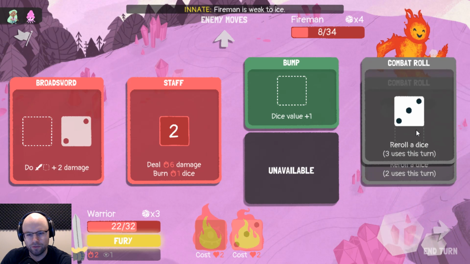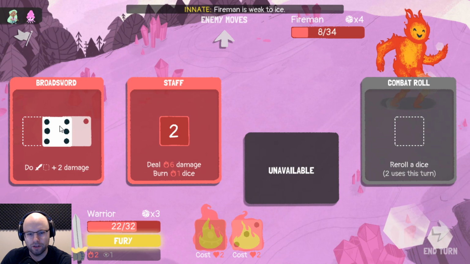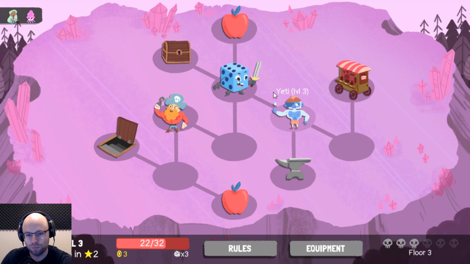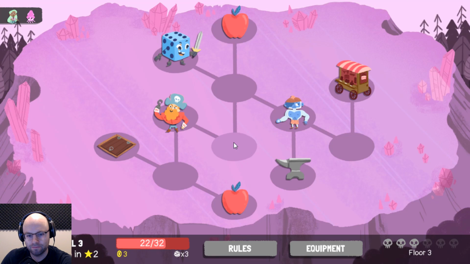We could try to reroll this into a 6. That'll work. Then we don't need any of the burning dice. Okay, this run's coming together. Broadsword has pulled me out of the doldrums. 6 shooter. Do 6 damage this turn. I don't know if that's what we need right now.